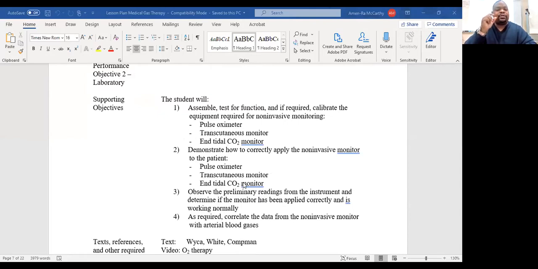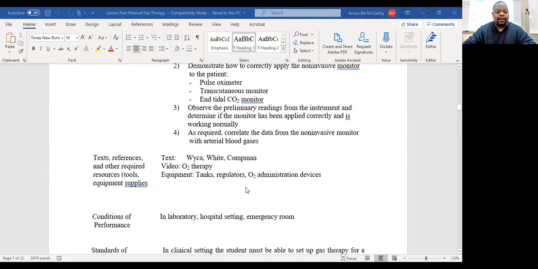So if I put a little CO2 detector on your exhale, when the patient exhales, it should be full of what? CO2. And it changes a certain color, a number, or whatever one you're using. That is an end tidal. So that's at the end of your tidal volume, right? Tidal volume, normal in, normal out. So end tidal means at the end of your regular tidal volume breath, there should be an amount of CO2 that's detectable. Okay, and we use an end tidal CO2 monitor for that.